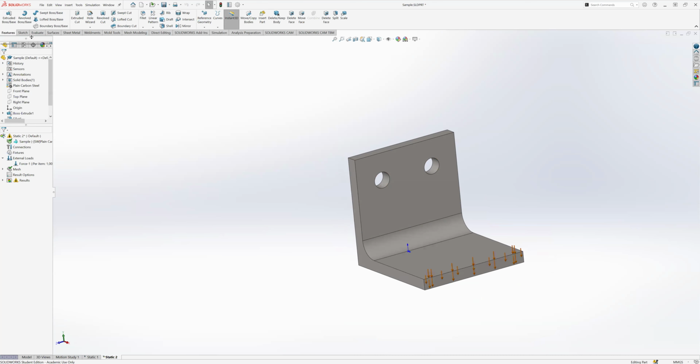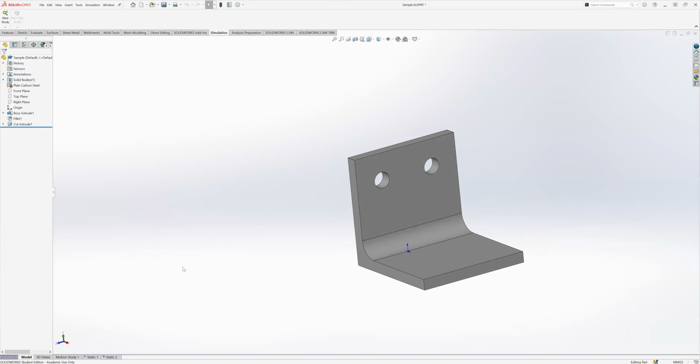I'll keep that up there, and I'll switch over to the model tab, which is here. So what I'll do here is a sketch on this face. What I'm trying to do is get a face, because right now I don't have any face where that bolt will actually contact. There are some connectors you can use in simulation, but I don't want to get into connectors quite yet, because I don't have a lot of time right now, but I'll get into that later.